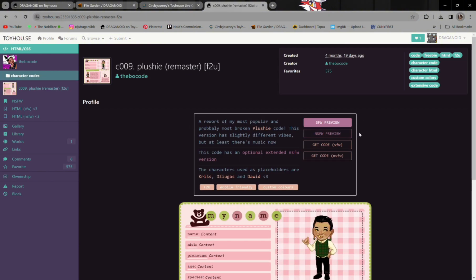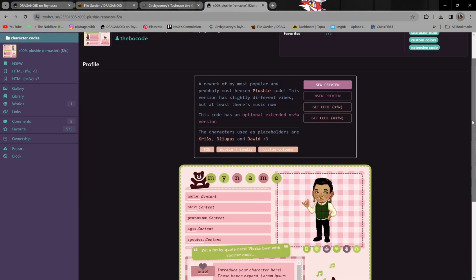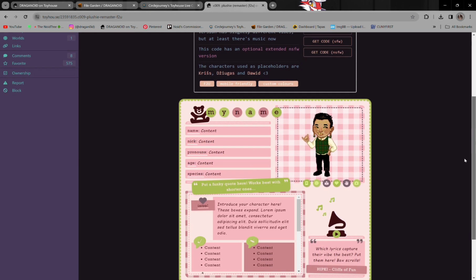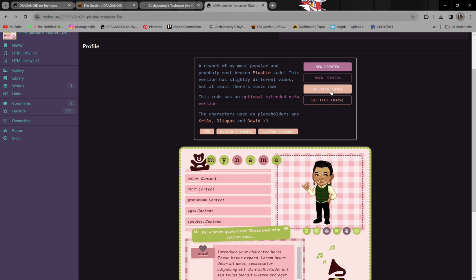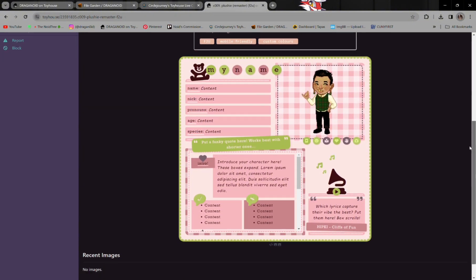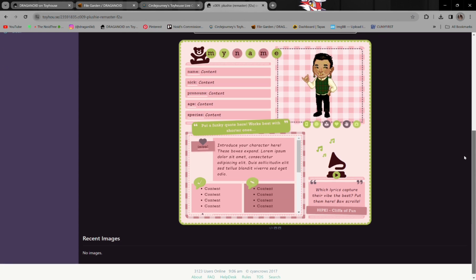So let's just find a good profile. Does this say mobile friendly? You know what? Let me just pause this real quick and I'll get to a reasonable code.